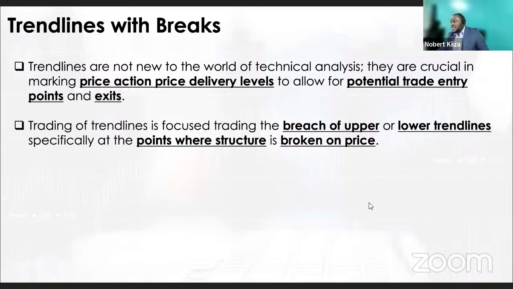As you may understand, of course, when we are looking for entry points, we are focusing on the market structure shift, either to the upside or to the downside. So if we see price breaking the trend line, in this case the break is right here, and price action has now reversed to the upside.